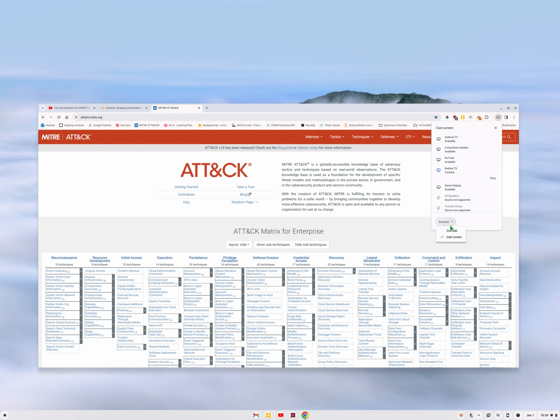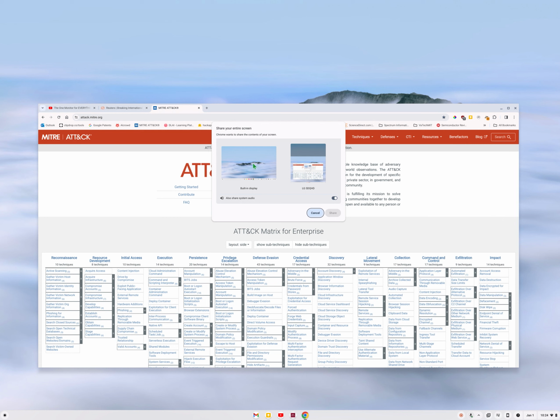Now let's change the source to cast screen again. So I'll go to cast tab, cast screen. All right, and then let's go back to Pixel. Now, see, I got options. I can also share system audio here, almost like web conferencing. I can do my built-in display, and even though you can't see it again, above this is more. So actually here it is, right here. That extra space up there is kind of like white space. So this is my monitor. This is my built-in, and I am using dual display right now.